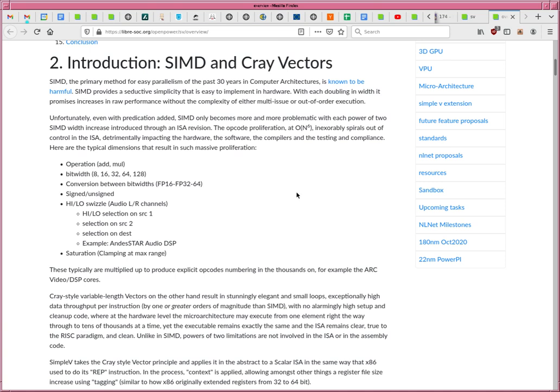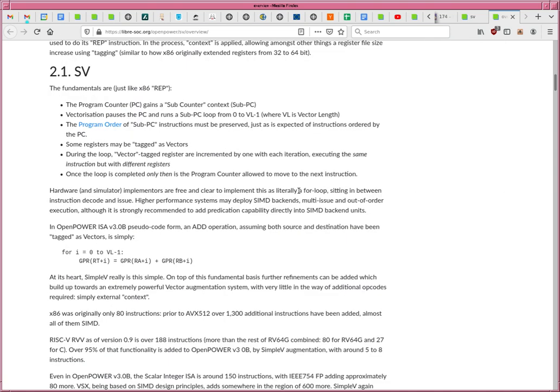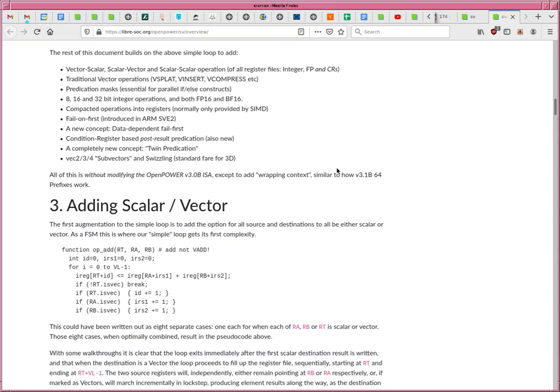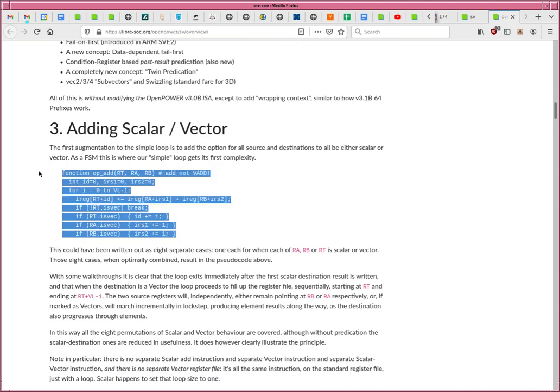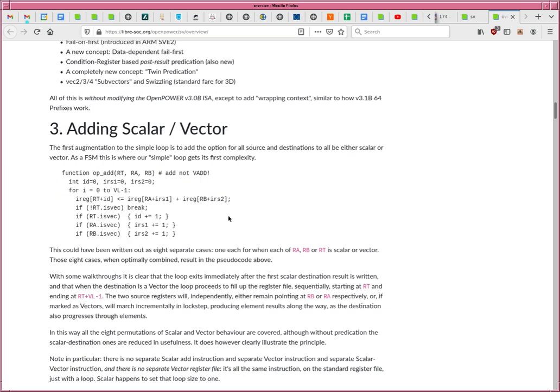So this overview page is a good start, which first explains that it's a for loop sitting on top of the scalar register file. Then it expands that to show that you can mark register RA, RB, RT, and RC independently as either scalar or vector, and shows you some code on how to do that.